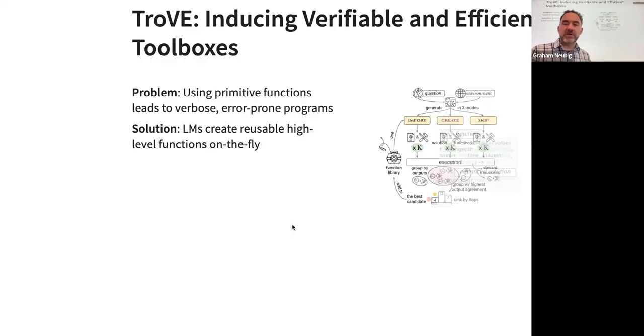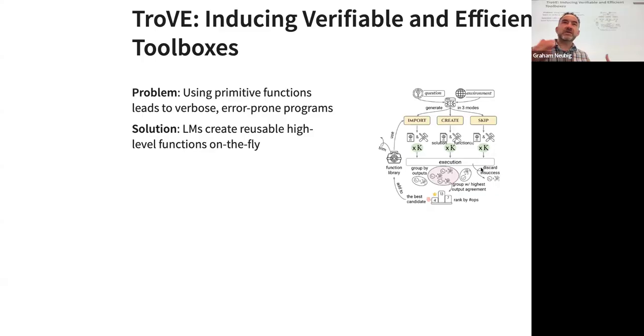We ran these 3 different methods, and we did each of them k times, where k equals 5. What that meant was we essentially were doing 15 different rollouts with different varieties of tools. Then we did self-consistency, and based on the self-consistency, we decided which answer was correct. If creating a tool resulted in a higher level of correctness, this is maybe an example where it would be good to have a tool that would help us out with this. And so we added this to our toolbox. We gradually increased the size of our toolbox, and if we had tools that weren't used very often, we pruned them out of our toolbox.